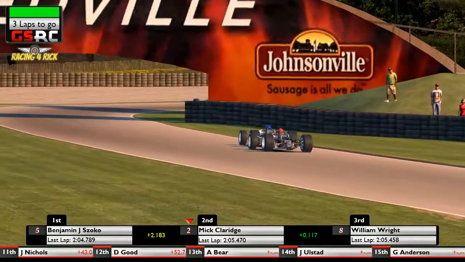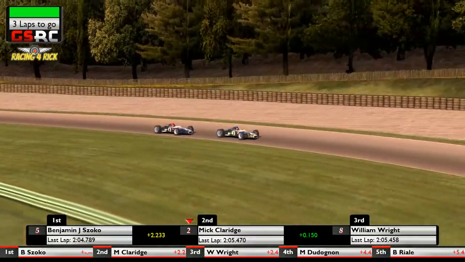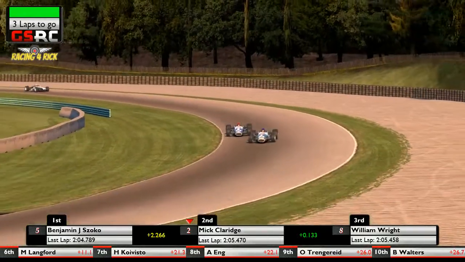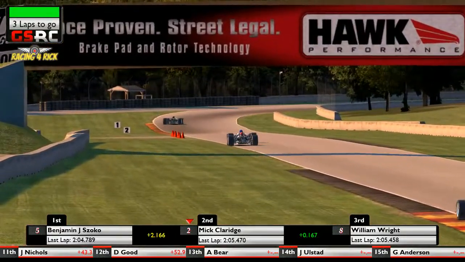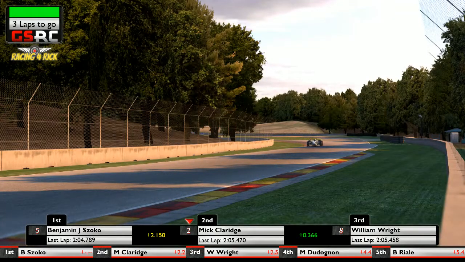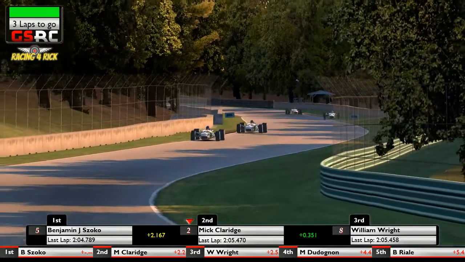Question is, can he keep it knowing that car cannot accelerate off the corner? He's going to have to use some really clever tricks to keep that Floridian behind him. Yeah, Billy Bob already looking for an opportunity. He was dancing around back there just a little bit. He's going to need to find it quick.